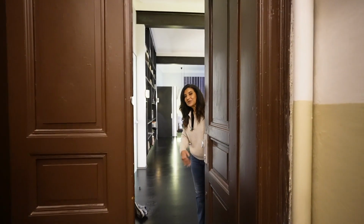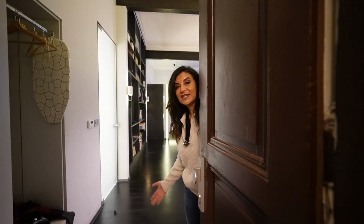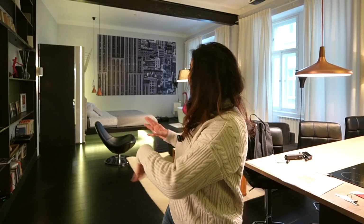Good morning. Come on in, let's show you our Airbnb that we're staying in Prague. We got in last night, our train was late. We had to rush to get to the Airbnb to meet our host, drop off our stuff, do a little bathroom break, and get to our food tour. So we didn't have time to tour the place last night, so we're doing it in the morning, and it is kind of lived in now, so just excuse the mess.